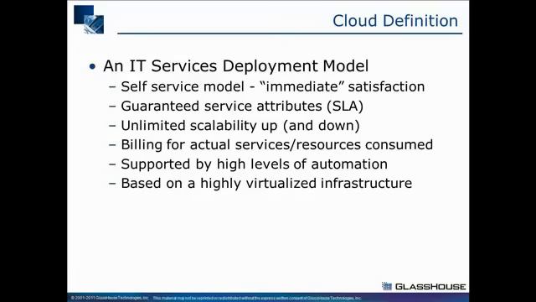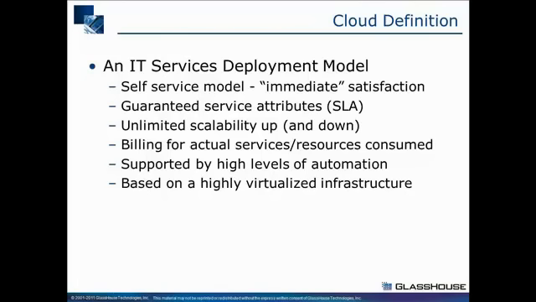Cloud definition also includes a critical feature, billing for actual services and resources consumed. And we'll discuss this in a little more detail further on in the presentation, but that is often one of the major stumbling blocks for the CIO trying to implement an internal cloud service.